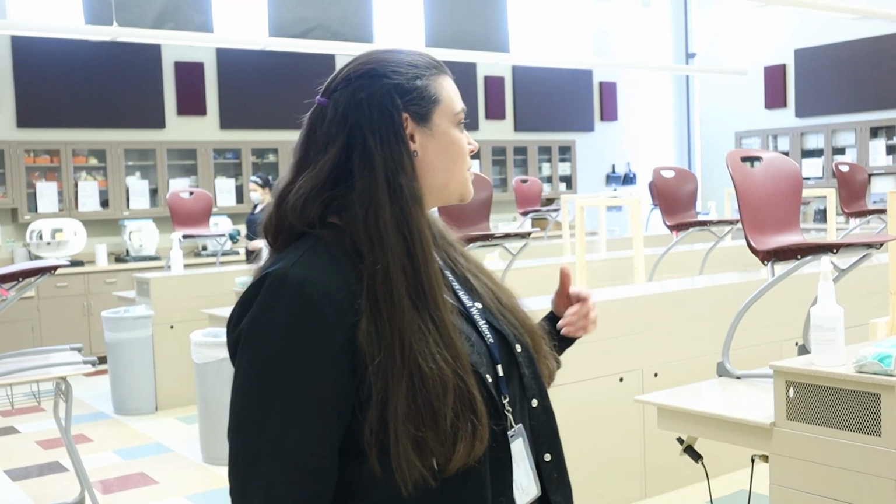Getting to work in the dental laboratory has offered me opportunities to try things like constructing models and building dentures. Getting to be in the operatories and learning radiology has shown me a completely different side of the field I never considered before. I'm really looking forward to seeing what kind of adaptations they make in the future to grow the program and maybe expand it out into some of the specialties, but it's been a good experience so far.